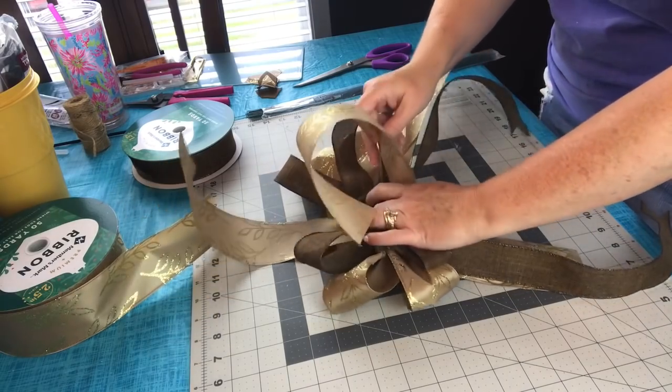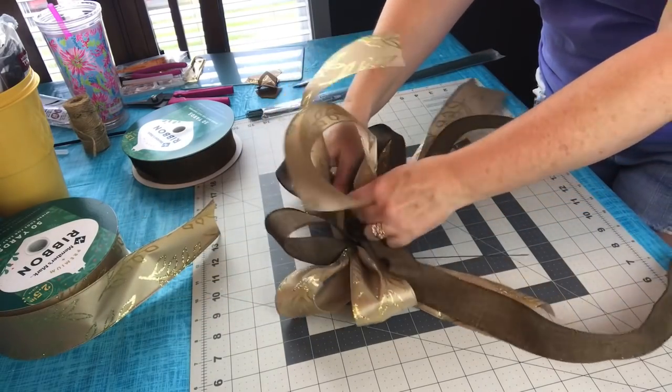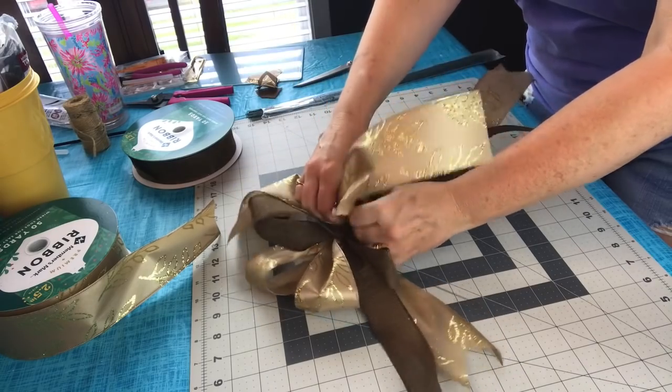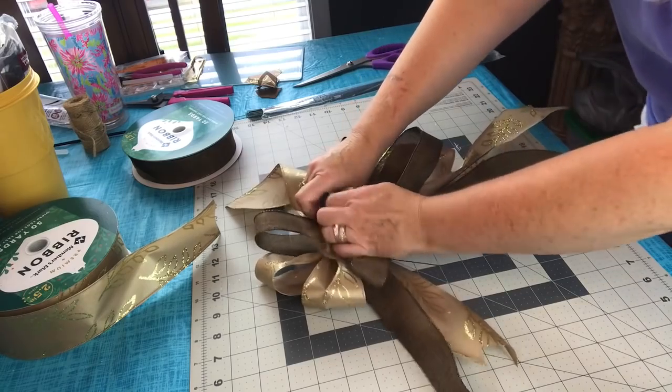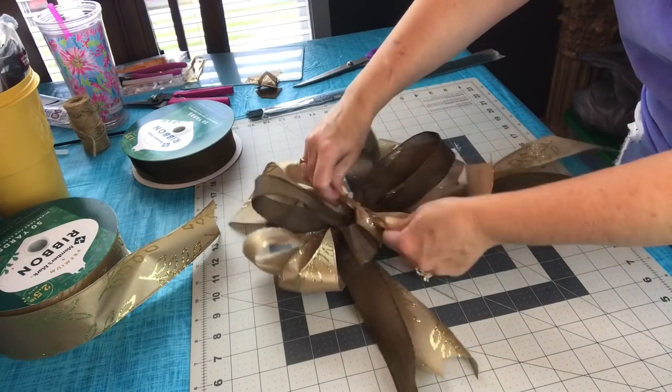To the center of the bow, I just took a strip of the gold ribbon, and I'm just tying a knot in the center of the bow, and then I'm going to dovetail the ends.